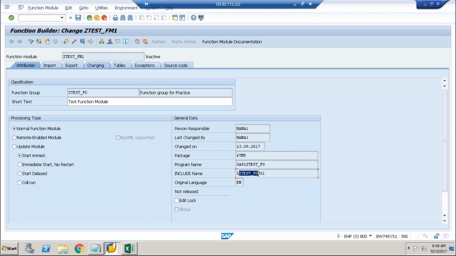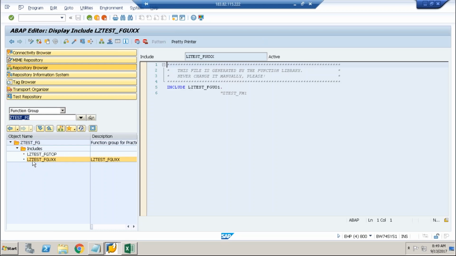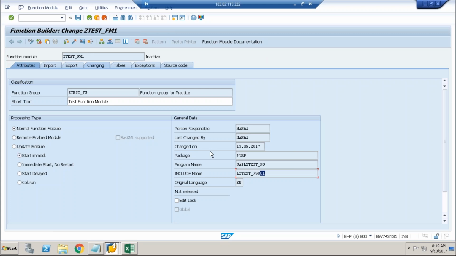You have seen XX in the name; XX means 01 here. 02 is for some other one. As of now, it is using 01.